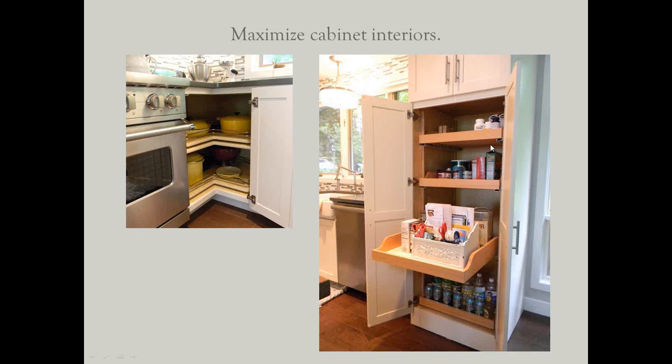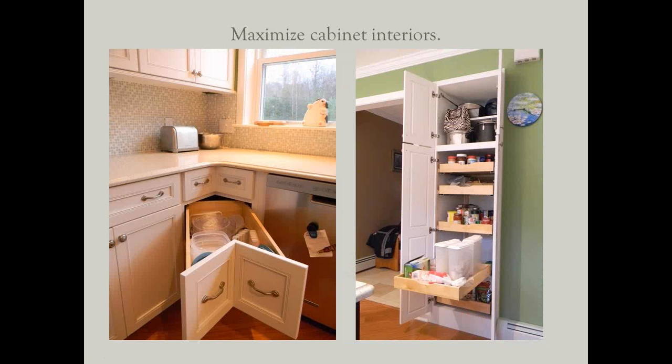And love the tall pantries with all the rollouts, because you can put big things in there and get to it. You're not digging into the back. You're pulling the whole rack forward. So that's one of the bells and whistles that I think you really get what you pay for with that. And this is showing those corner drawers. Some people love those. And we did that on a project, and you can really fill up that whole corner with storage. So that's a really cool solution.